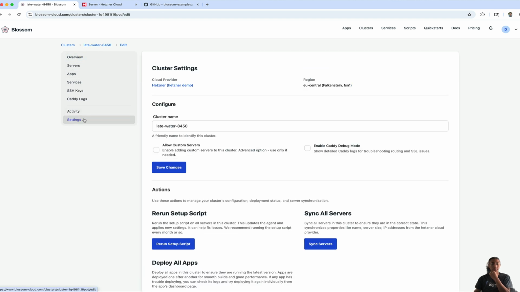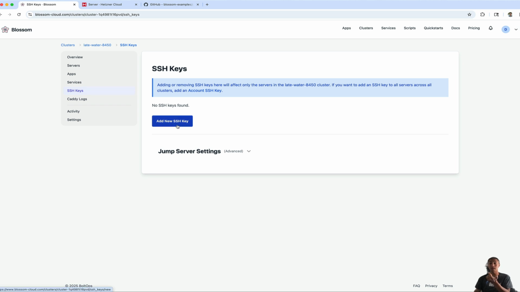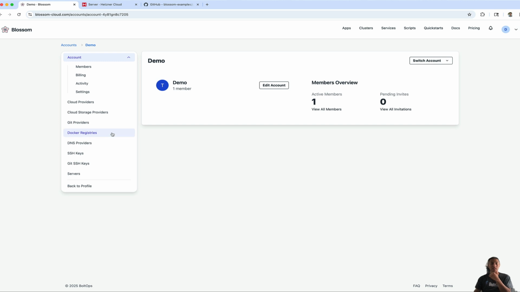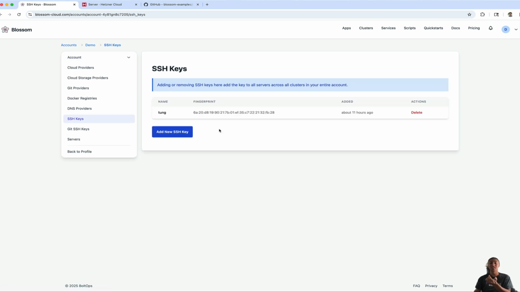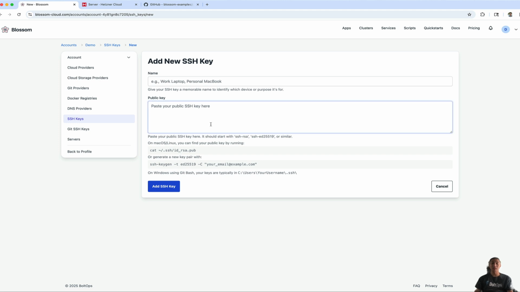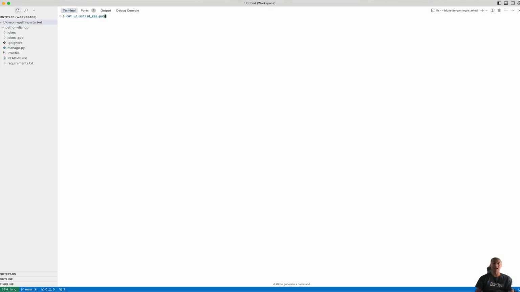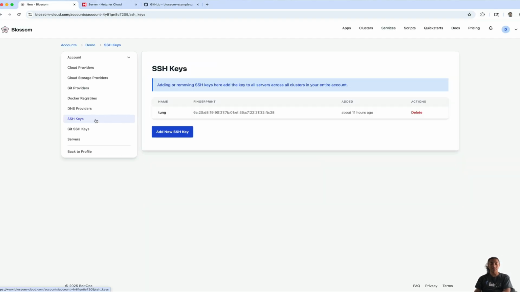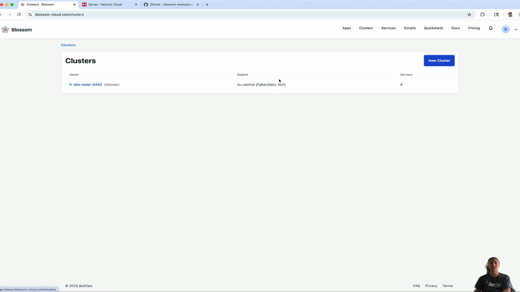So here, if you're on settings, SSH keys right here. Then you add a new SSH key here if you want to. But what I did is I added it at my account level, just because I didn't want to add it for every single cluster. So I have a key here, and what you do is just add new SSH key. You grab your public key, so it'd be cat like that. You grab this here, paste this in here and name it something. And I've already got my key here, so because of that, it's already on the server. And once you add a key there, it adds it to all your servers at the account level, all your servers and all your clusters.